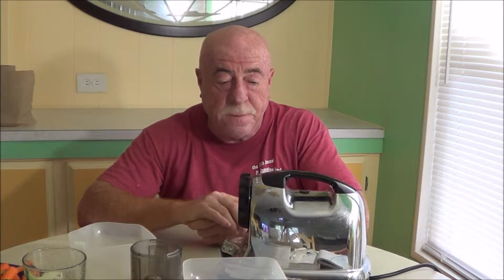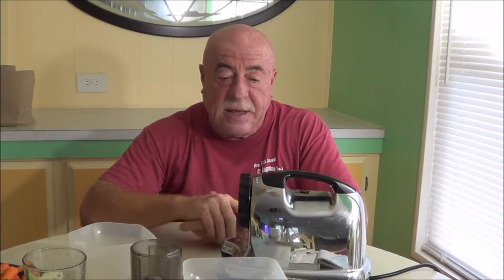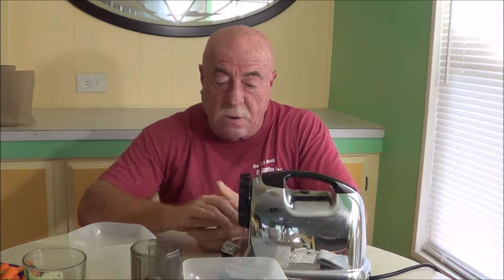This unit is very, very easy to clean. It's fairly quiet compared to a centrifugal juicer, and it does not create heat with the food because of friction, and the claim is that it does not destroy any nutrients because it doesn't create any heat like the centrifugal juicer does. Also, a centrifugal juicer is quite difficult to clean, and everybody in the neighborhood knows when you're using it because they're very, very loud. So, let's get started with the assembly and we'll go over the parts.